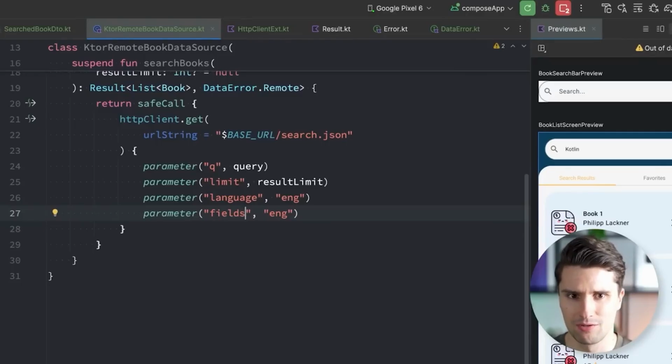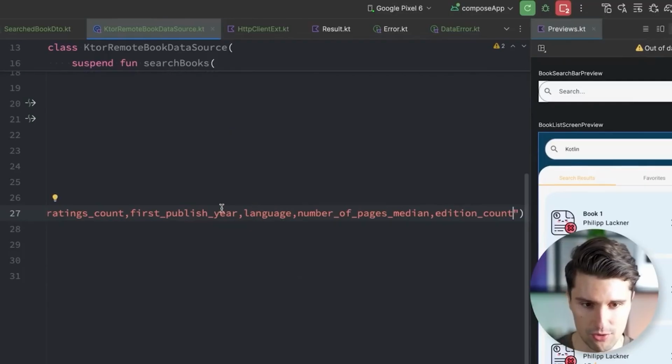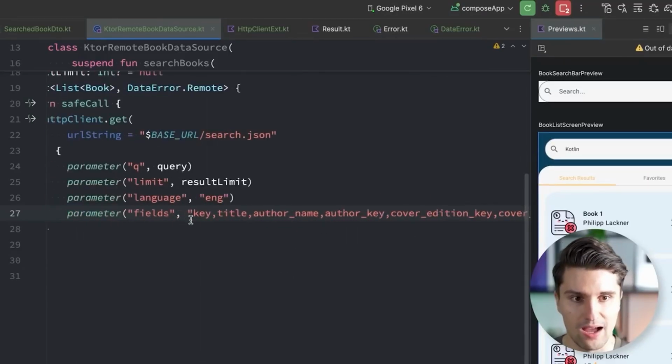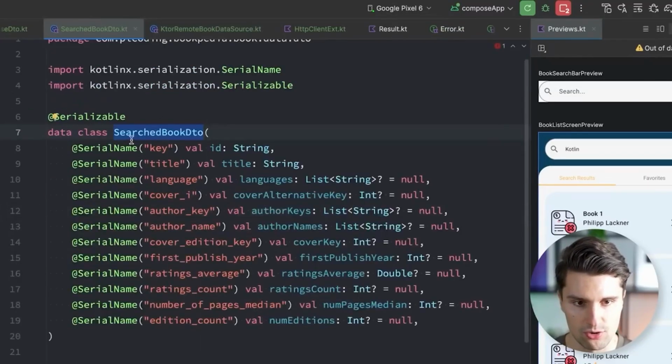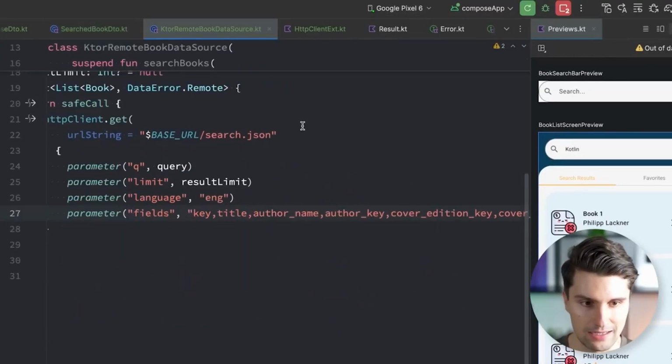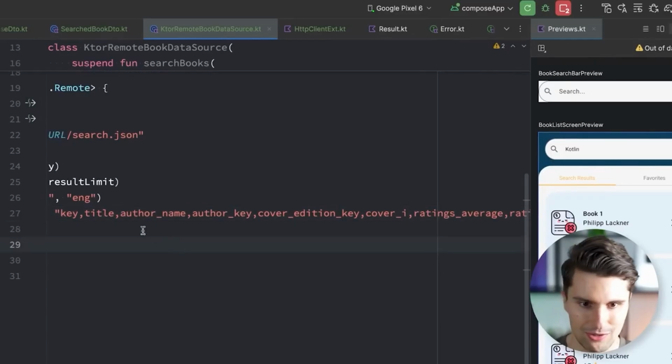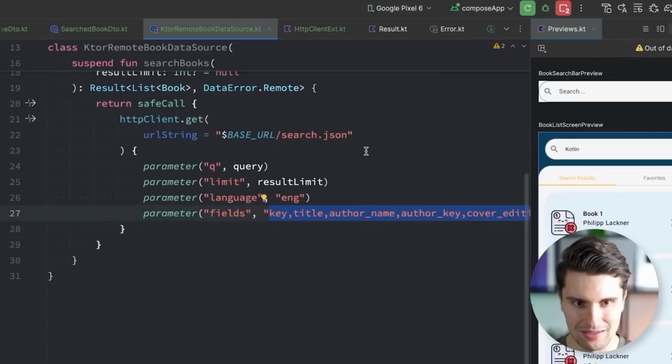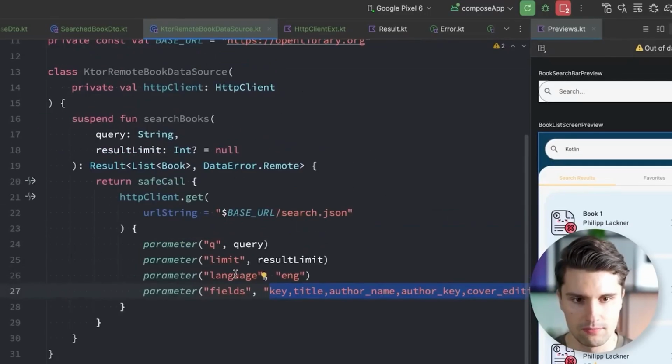You just saw how big the response was with all those Amazon IDs and so on. We don't care about that in our app, so we also don't need to transfer all that unnecessary data. So we can just specify the fields we're looking for. I would simply paste these here. Those are really just the same fields that we already have declared here in our search book DTO, all of these just in a comma separated string. If you're lazy like I am, then you can also just look up this string here in the GitHub repository below.